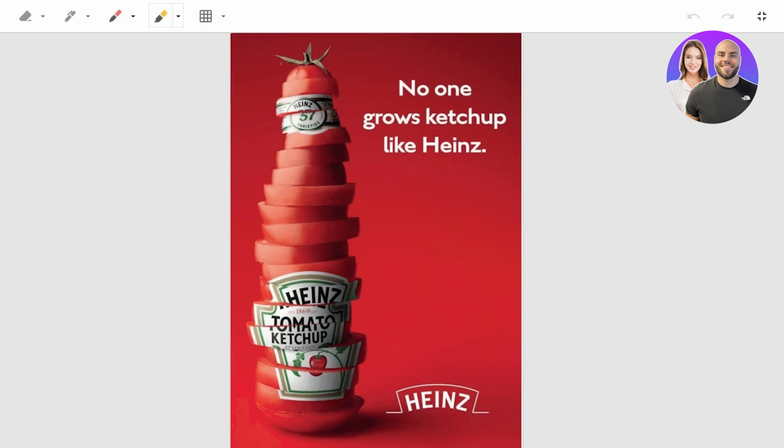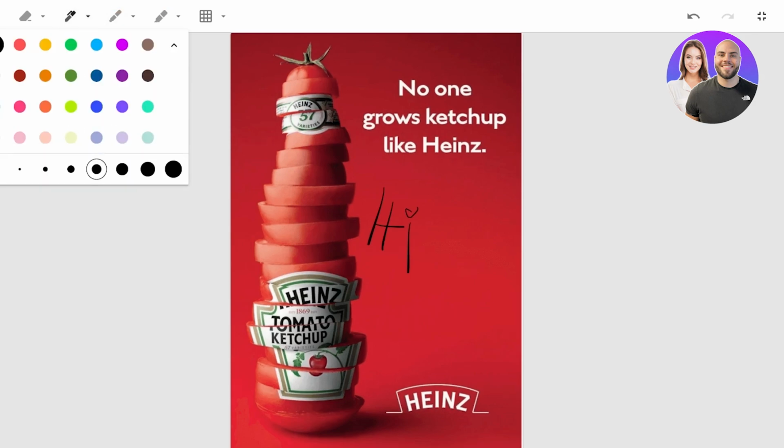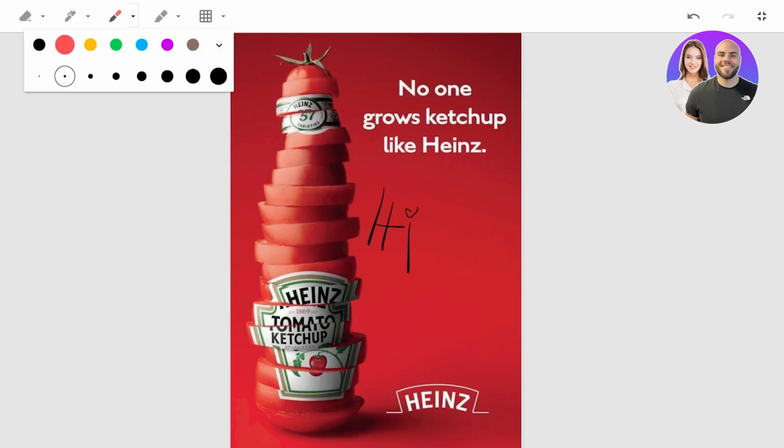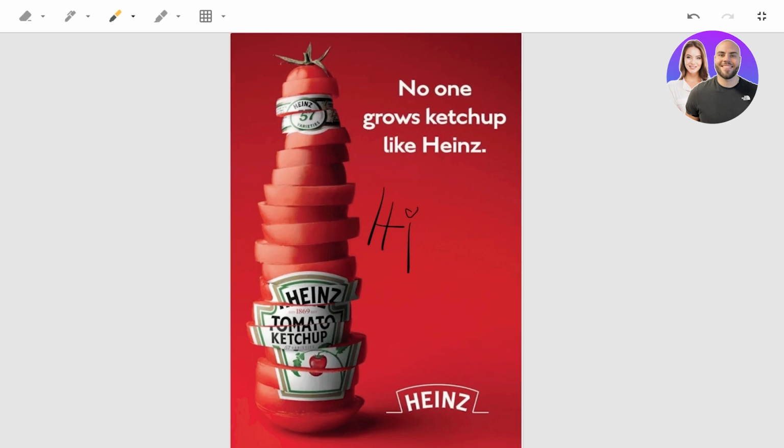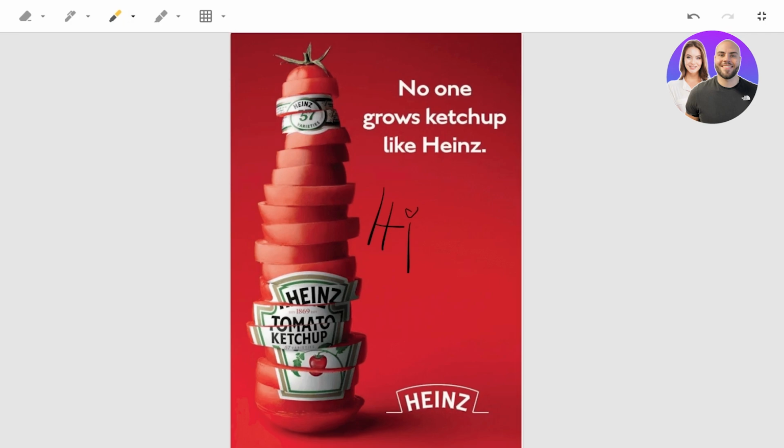So we can go on ahead and start customizing our image. Let's say I want to write something up, so I can go on ahead and write that with this kind of ink pen. There's also multiple different color options that you can pick out from. You can also go with the highlighter. So let's say I want to highlight something, so I will choose a larger size and then I can highlight this. This is the marker.